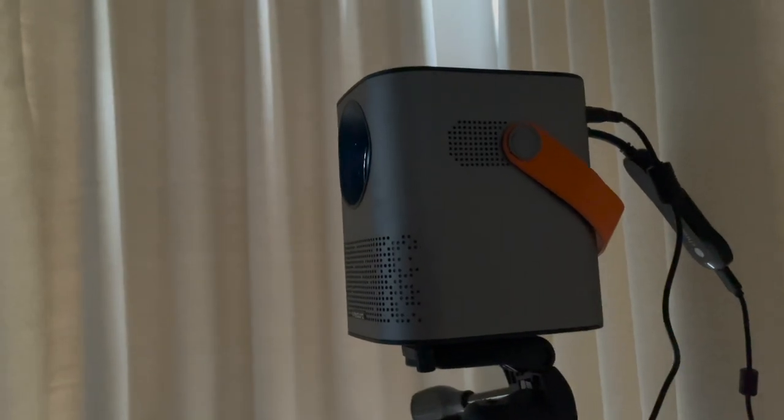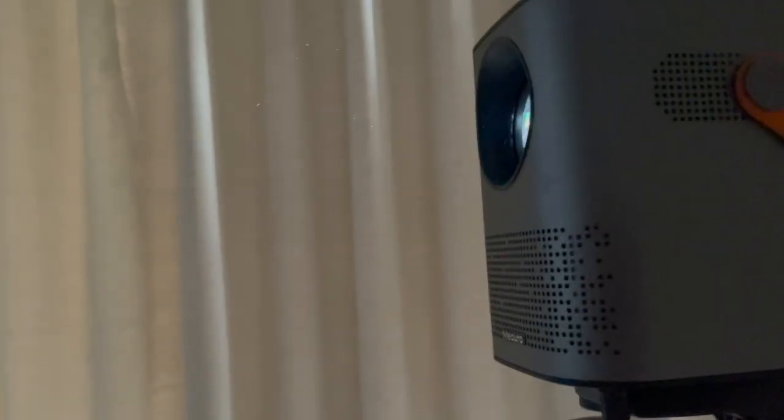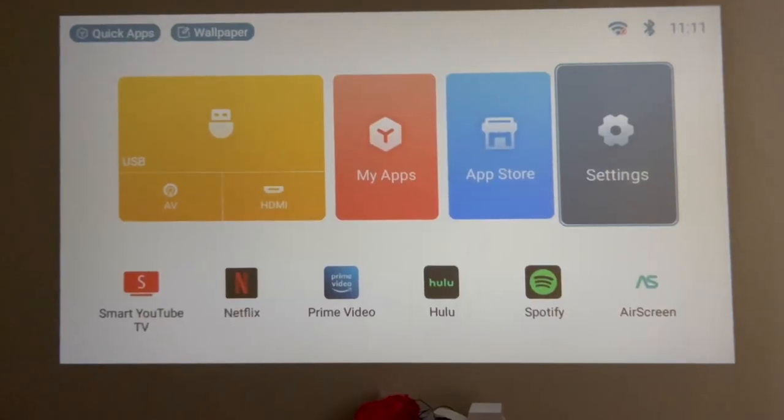I am outside editing because I'm getting some fresh air while it's sunny. In case you don't know what a keystone is, if you're not tech savvy like me, that is the way that the screen projects onto the wall. When you have it on an angle like I do, you have to adjust it so that it doesn't look all wonky on the wall. The only negative comment I found about this projector on Amazon was that the fan was really loud, but it's really not that loud — I'm putting the microphone right to it.